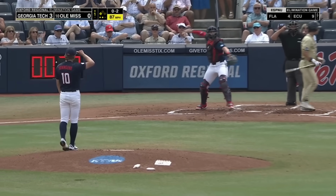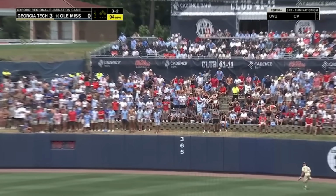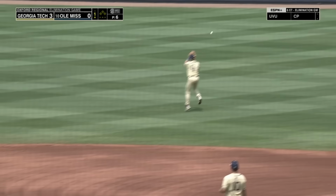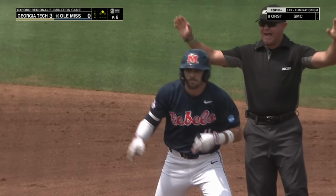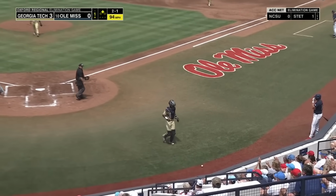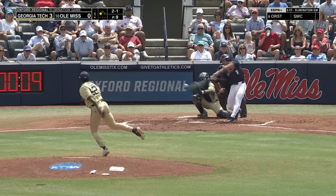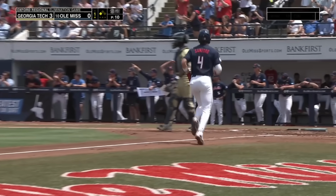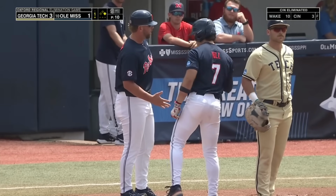Got him. 6 home runs, all solo shots, as Sanford drives this one out to right. This will be extra bases for Mitchell Sanford. Sanford will cruise into second base. He's got a leadoff double. And here we go for the Rebels. Off the glove of Vaughn Lackey, Sanford over to third base. 2-1. Into right field, and Hill has an RBI hit. Sanford in, 3-1. Georgia Tech up by 2.